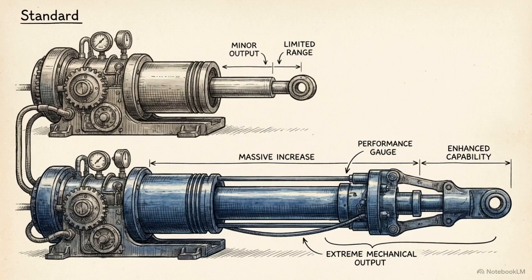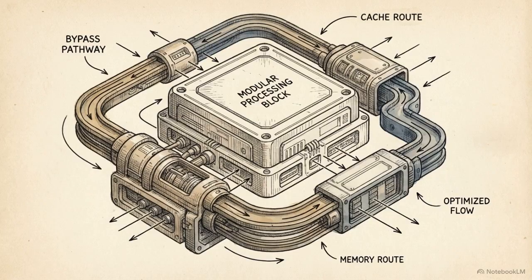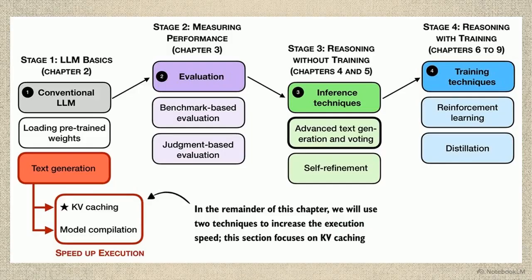This specific compute for memory trade-off immediately yields a massive 5 to 6 times increase in token generation speed. Scaling large language models in production is a constant, unyielding war between processing limits and memory bandwidth. Every optimization must balance the two. Grasping this foundational text generation loop, along with its memory caching bypass, is the absolute bedrock of modern engineering. You must understand the engine before you can attempt to upgrade it with advanced techniques like reinforcement learning or distillation.